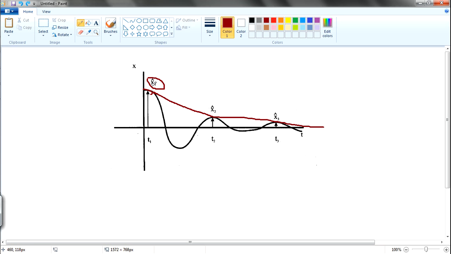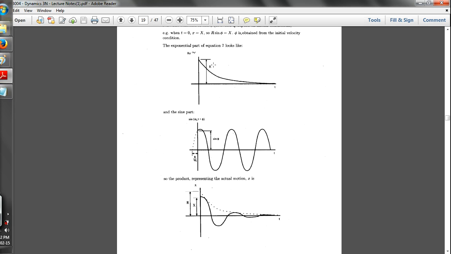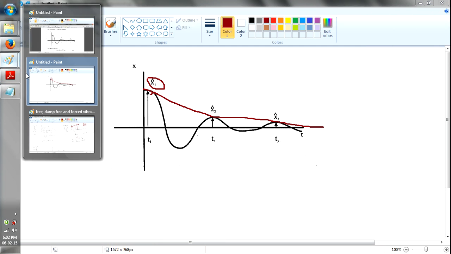So the relationship between x1 and x2 can be related by the logarithm curve, not with the sinusoidal, because the logarithm curve, as we see, affects how the sinusoidal turns out. The sinusoidal keeps oscillating and oscillating and never stops, so only when the logarithm comes in will the sinusoidal eventually decay. With this understanding, let's go to the first portion.